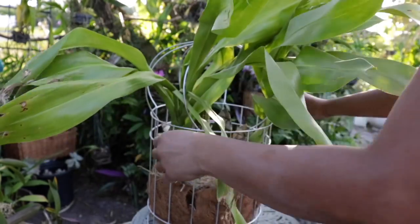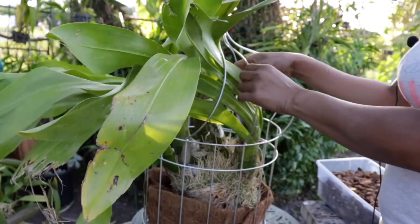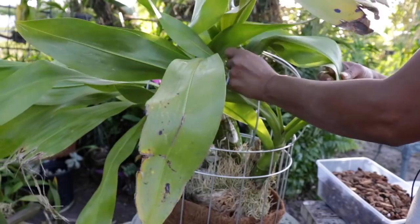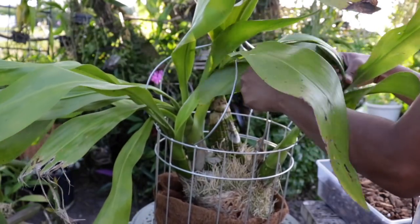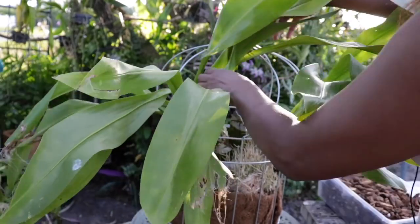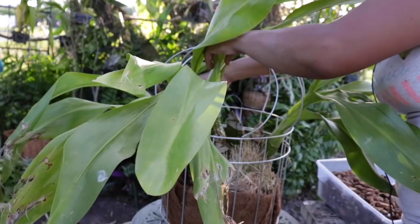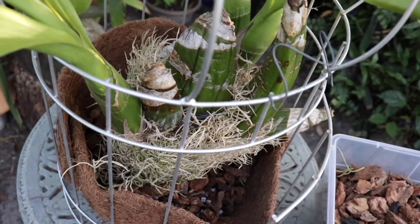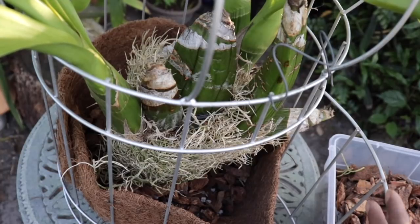Okay, look at there. We're almost done. Just a couple more leaves and we'll be through. I am so sorry, but once it's done and complete, you'll be so much happier. I promise. Look at there. Just a couple more leaves. I know, guys, it looked pretty painful, right? Trust me, I think it hurt me worse than it hurt the orchid.